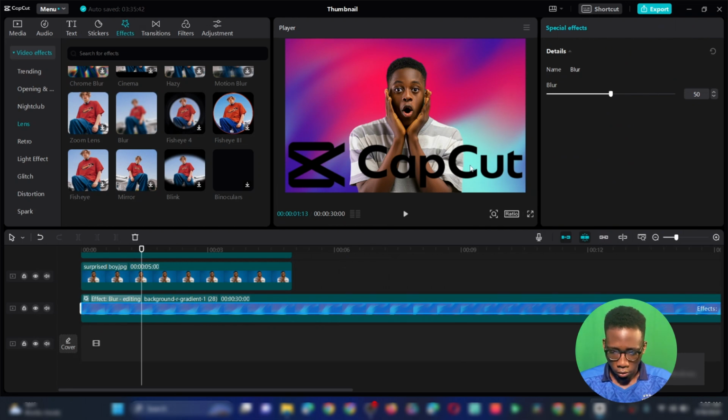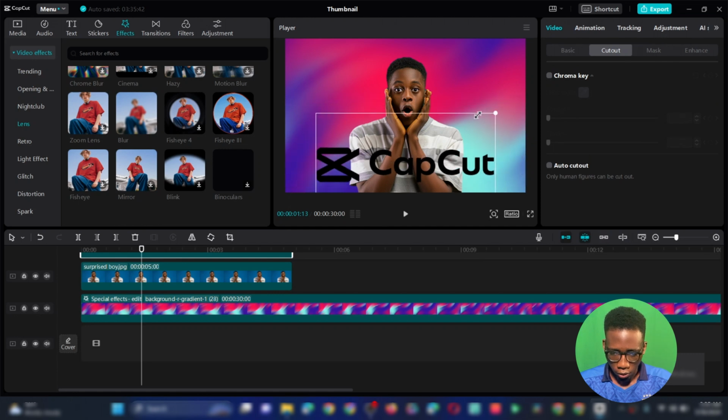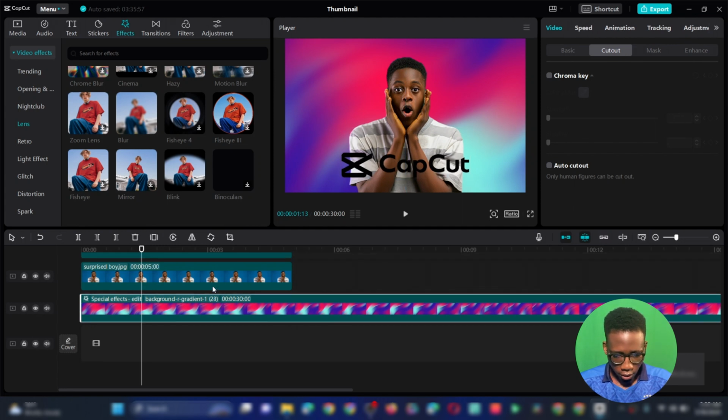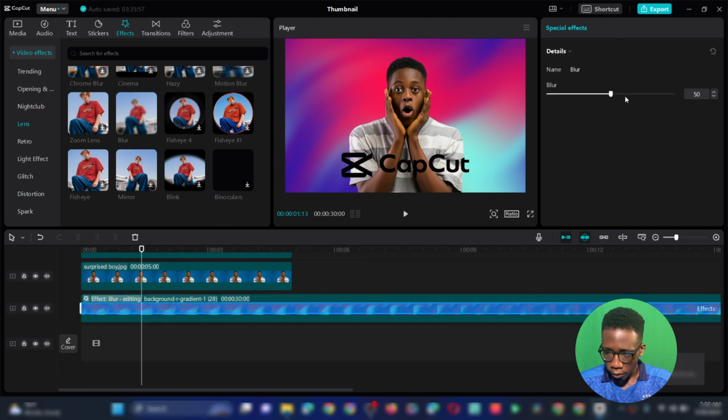Background is blur. So now I want to reduce this logo, and then I'll add text. Okay, logo is okay now. So here I can tap on these special effects here to reduce or increase the blur. As you can see, so let me keep it somewhere at 65, okay for me. So now let me add the text.